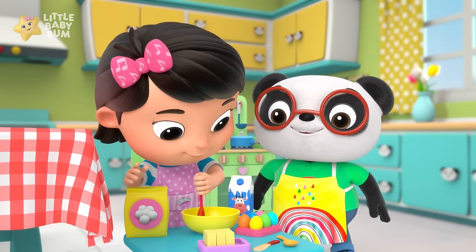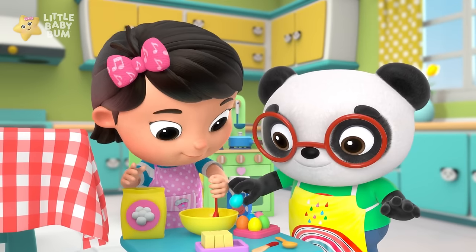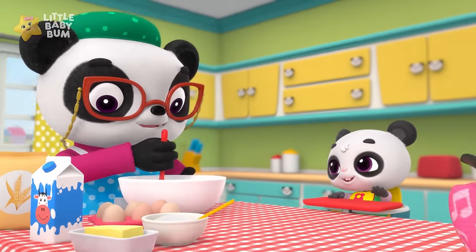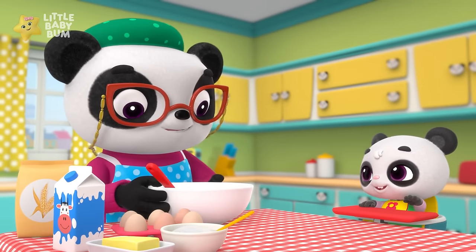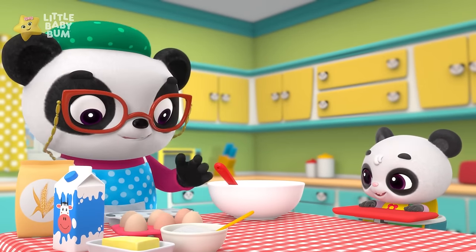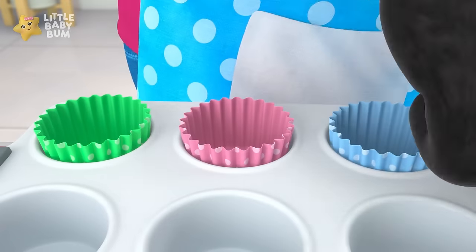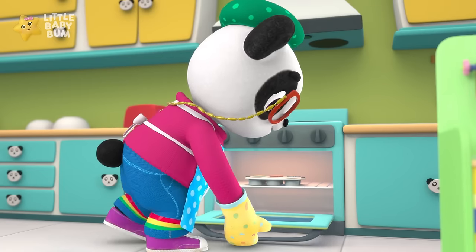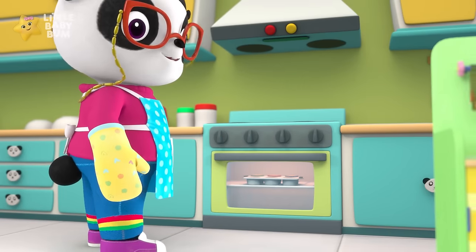Stir, stir, stir as fast as you can. Mix it and stir it, light and fluffy. Baking cupcakes for Grandma and me. Pat a cake, pat a cake, baker's man.